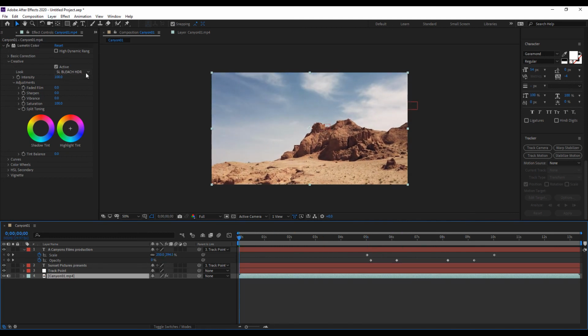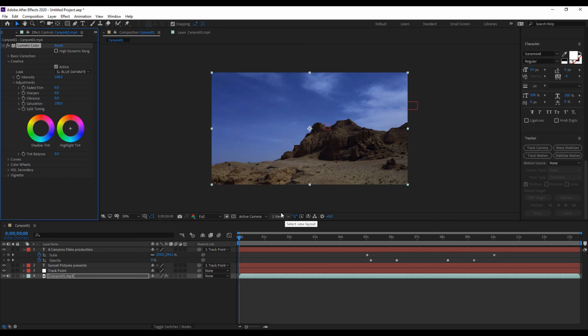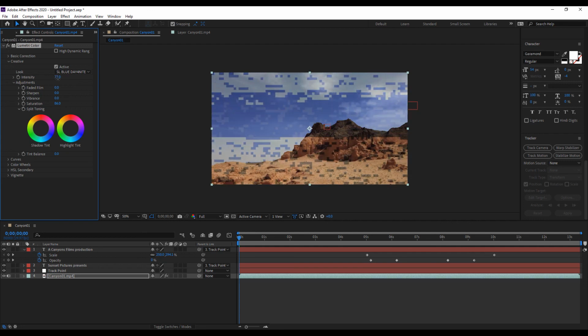So we've got blue day for night. All right, maybe we wanted it to be a little more of a nighttime shot. So here maybe we also add a little, bring our saturation down some. And we could maybe bring this intensity down a little.